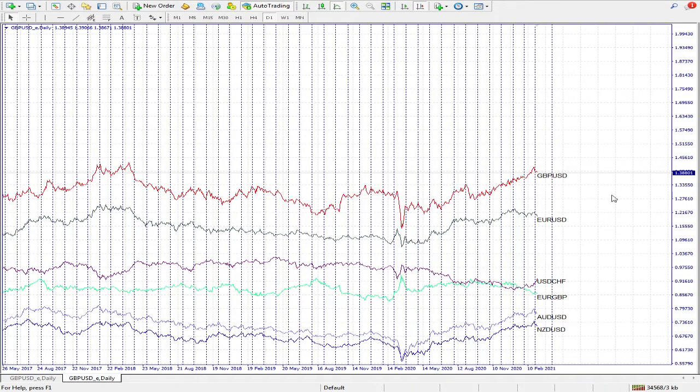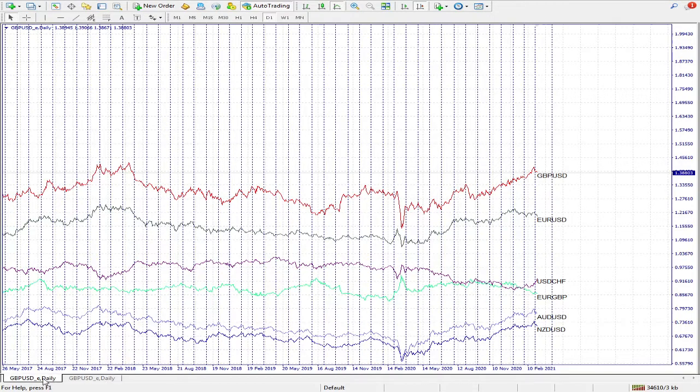So this is a very good way to analyze. You may want to compare symbols and find exactly if there's any similarity between them. Like we have GBP and Euro USD, they're moving in the same way, like they are similar. What I mean by similar is not that they're the same thing, no. I mean they are positively correlated, that is, they tend to move in the same manner. Okay, now let's move to our real charts and see what we have.